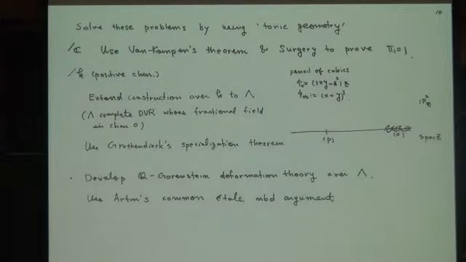But originally the surfaces are defined over a field of characteristic p. When we try to extend these constructions, we are no longer over a field but over a complete DVR. So we need to develop deformation theory not just over the field K but over a complete DVR. That is why we need to develop Q-Gorenstein deformation theory over Lambda. Then we use Artin's technique, the common étale neighborhood argument, and we can prove the existence of smoothings. I will explain more about this common étale neighborhood argument.